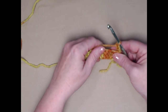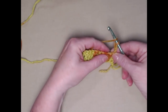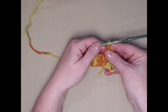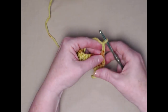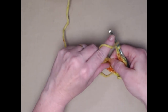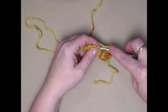All right, so for the next row, we're going to place one double crochet in the next double crochet. The first chain 3 counts as one double crochet, so we're going to go in the next stitch. All right, so now we have 2 double crochets. We're going to chain 3. We're going to skip the next 3 stitches, 1, 2, 3. And we're going to place 1 double crochet in the next 2. 1 and 2.